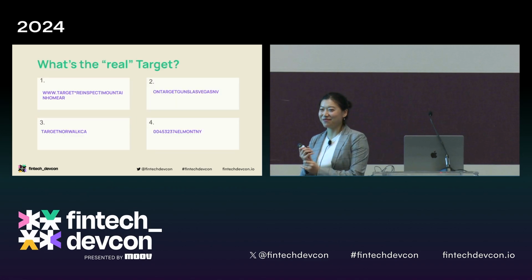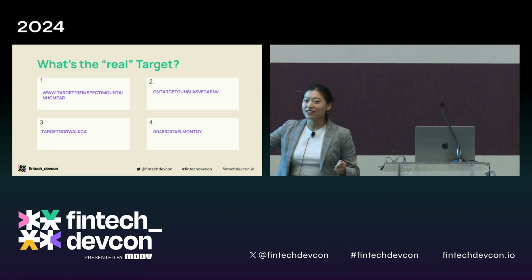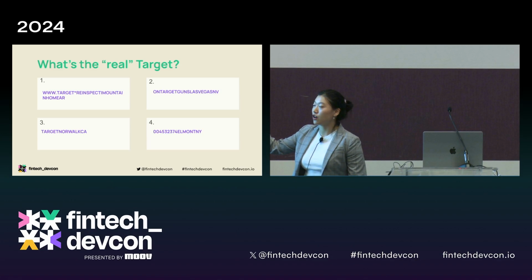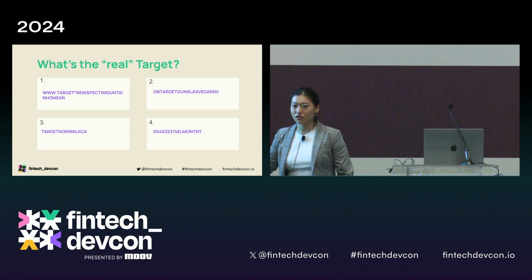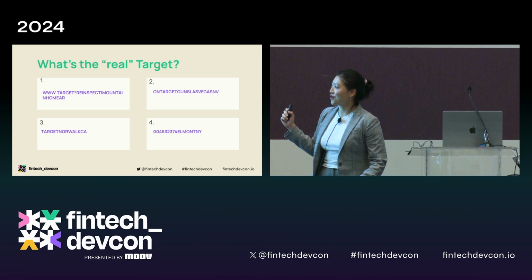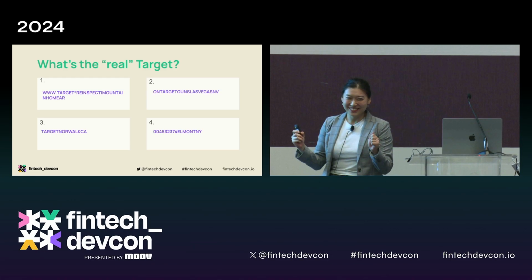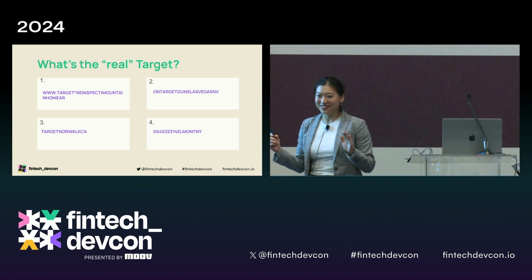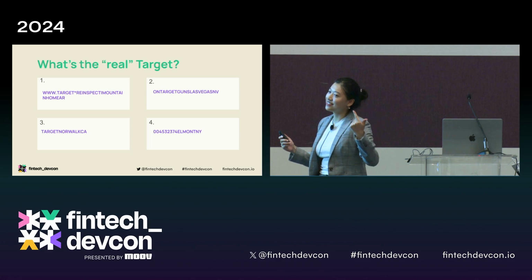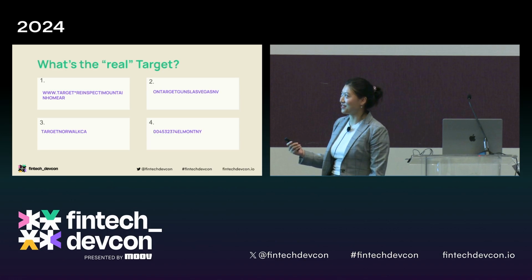Cool. Now let's bring it to life. I listed 4 transactions here. Does anyone want to guess which ones are the real Target transactions? Shout it out. OK, I hear 3. I hear 1. How about other people? Want to guess? OK, I hear 3. I hear 1. And it does take some time, right, for you to think about which one is the real Target transaction.